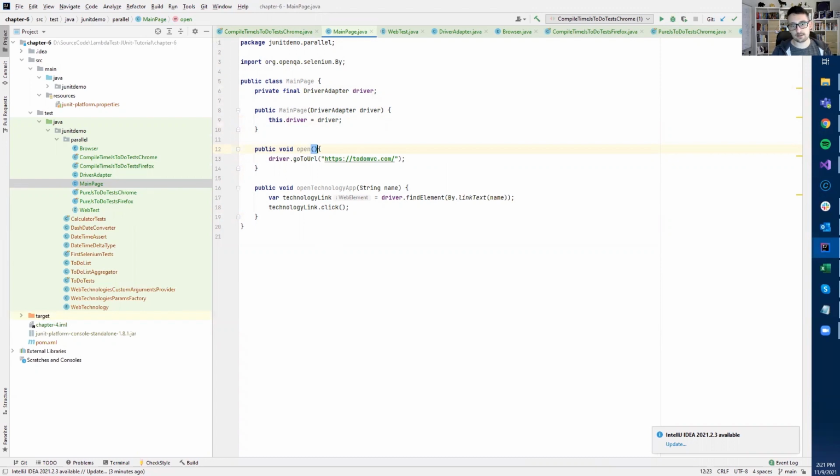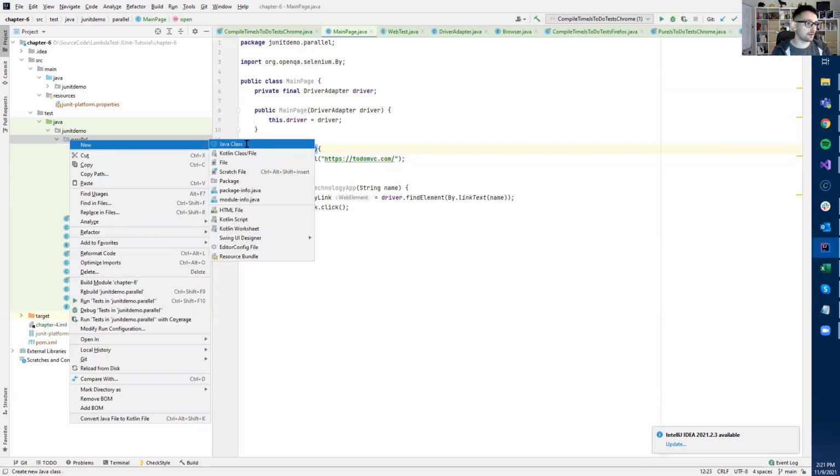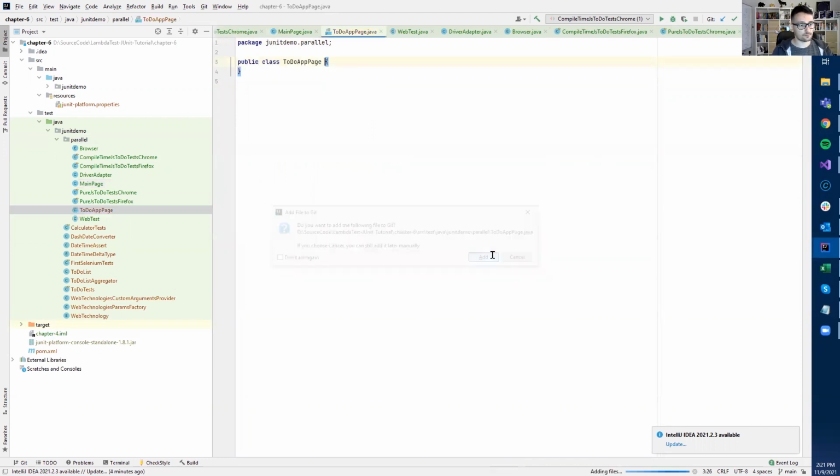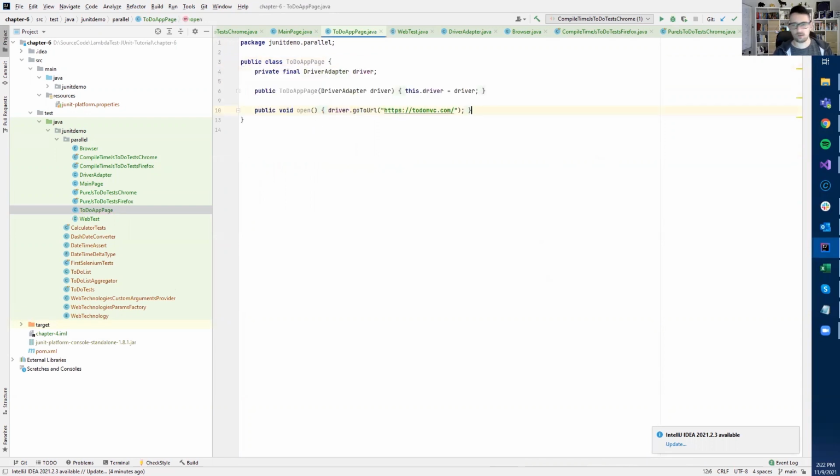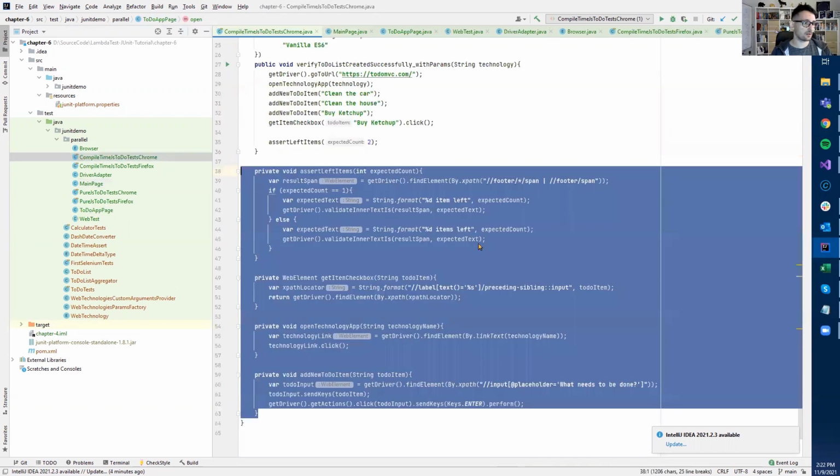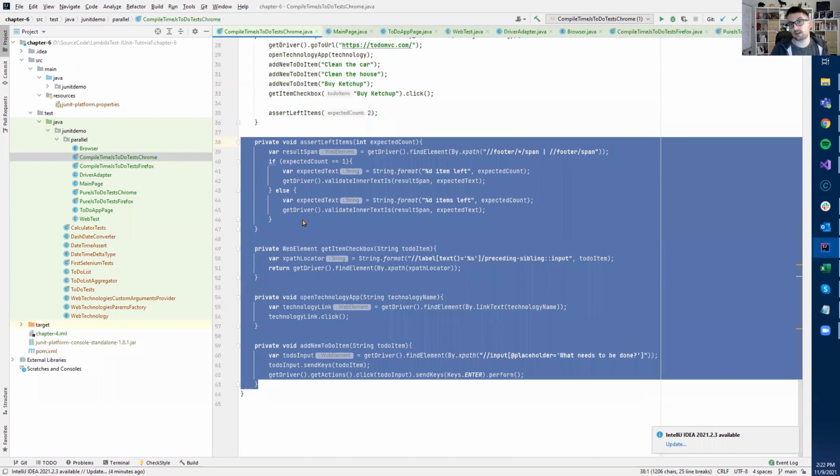And then, as I said, we have the to-do app page where most of the logic is placed. Again, maybe you can skip the open, it's completely fine. And then I moved all of the different methods that we had here below because they are related to this to-do page.